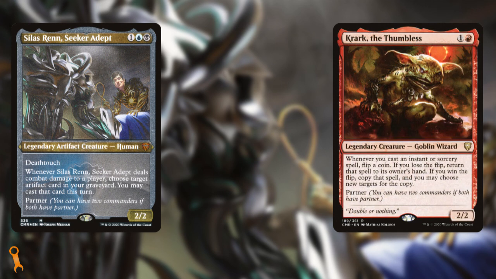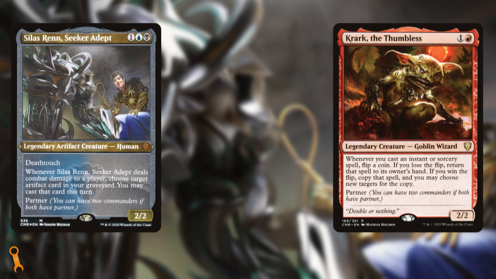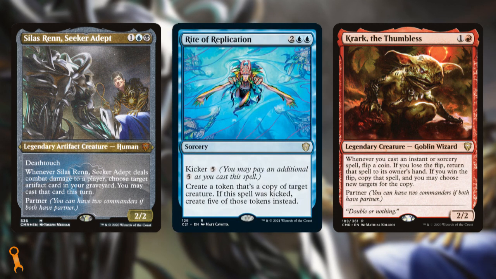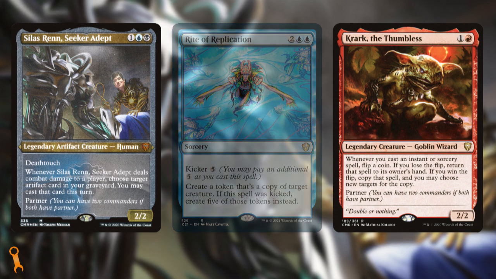Or we could pair Silas with Krark the Thumbless. That would be more fun, as we could double up on or recast our spells for more triggers or more effects. High risk, high reward. Imagine getting a second copy of a Kicked Rite of Replication. That would be living the dream.